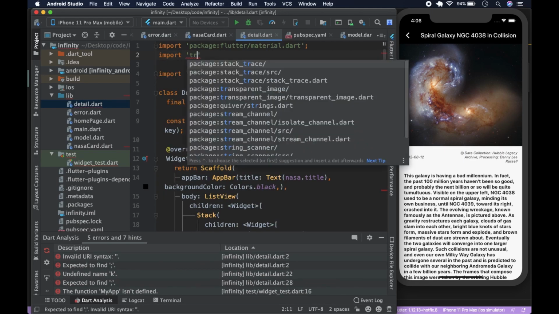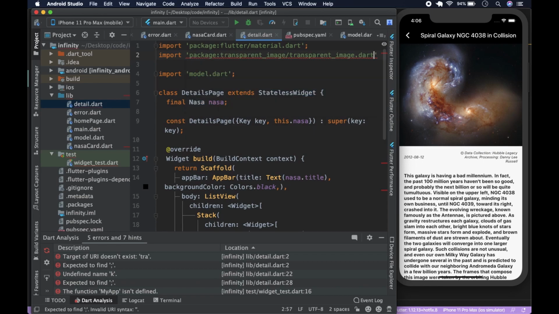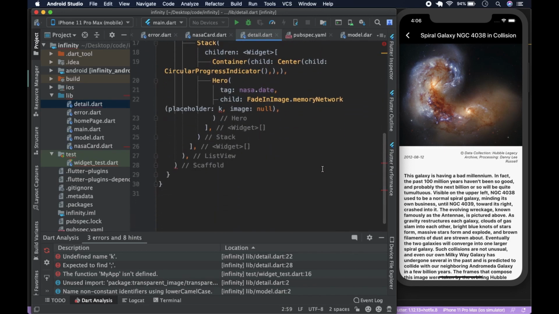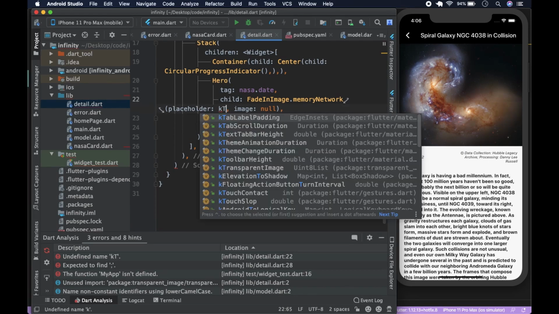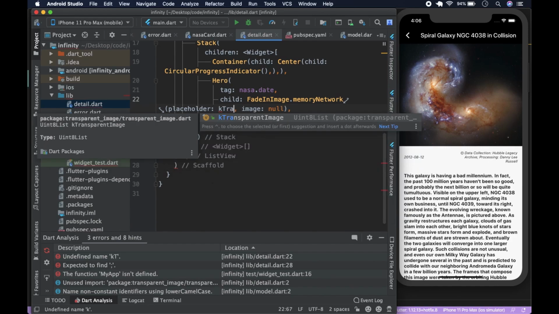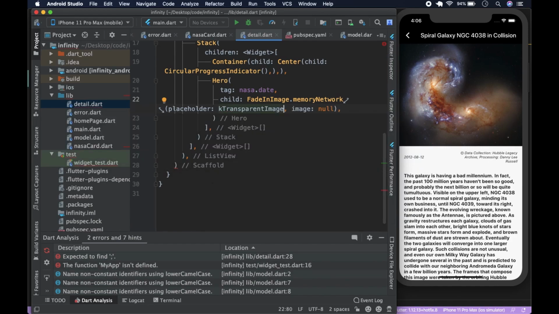It's going to be transparent image, and you put a semicolon at the end like that. And here we say kTransparentImage, and the image we're going to get from nasa.url, I believe.